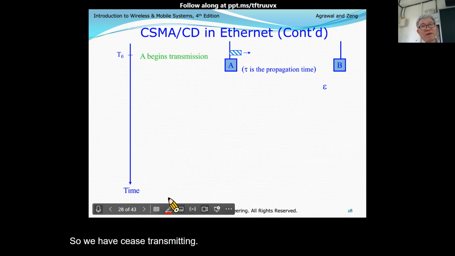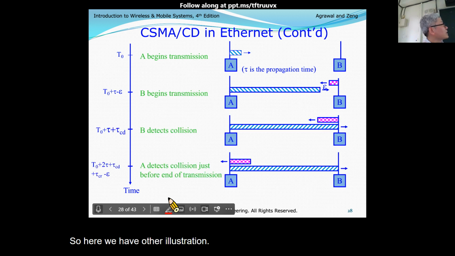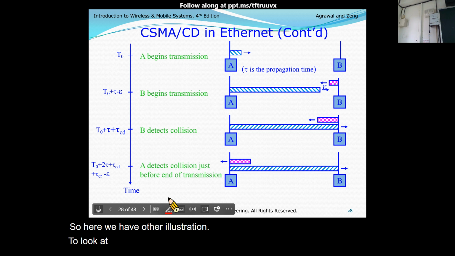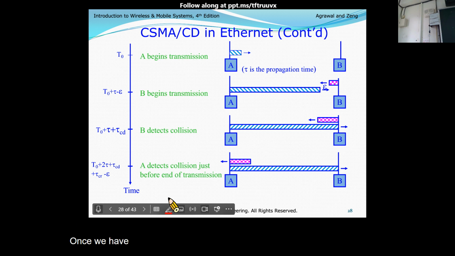So here we have the illustration. Look at this. We have the time axis, starting from t sub 0, and we have the transmission. Once we have a transmission, we need to have a propagation.